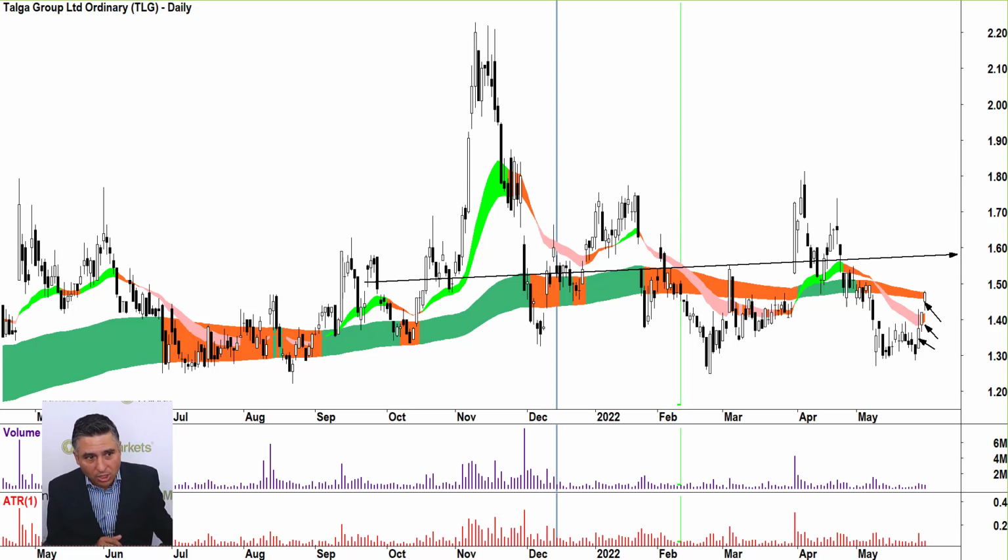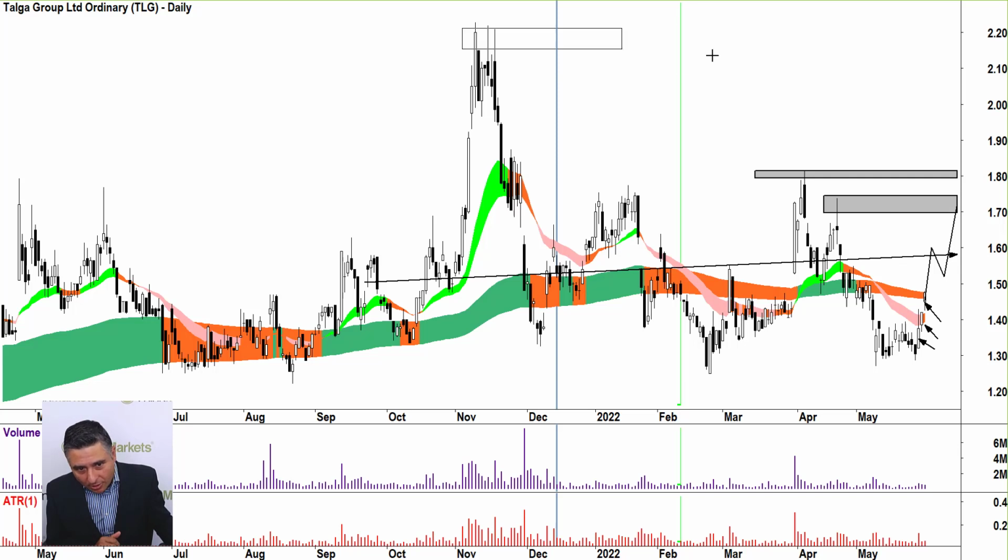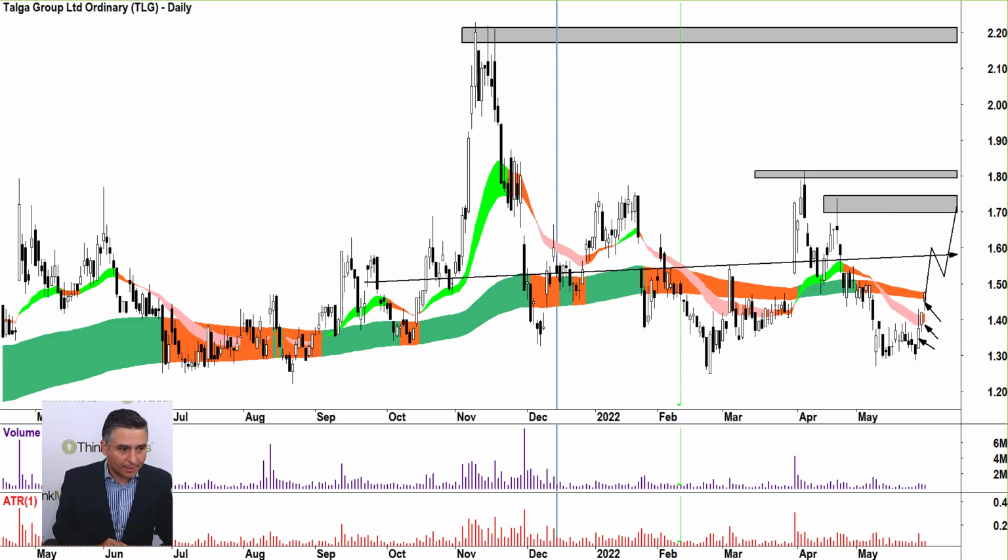What would change that? Well, so much needs to change here to pull those trends up enough for me to get excited about it. Because, again, I look at this, and it's one thing to look here, but then don't forget my eyes looking here, and I just see trouble. I just see trouble on this one. And therefore, if I was scanning on a list, I would just flick straight past that one. It would not get more than a second's notice.